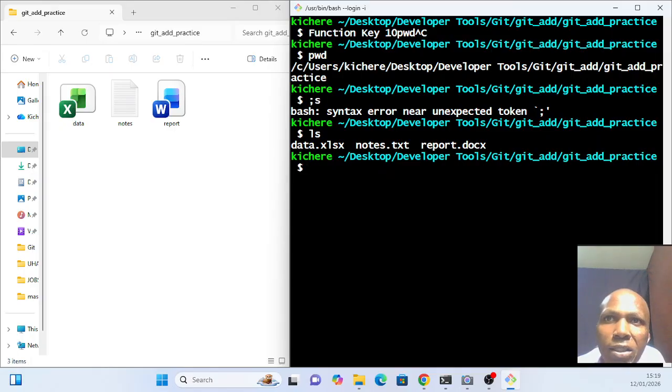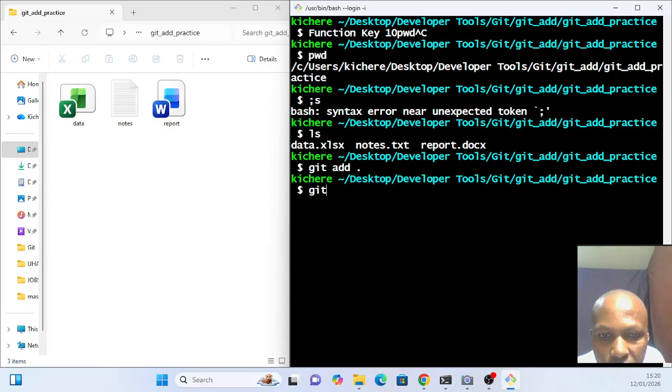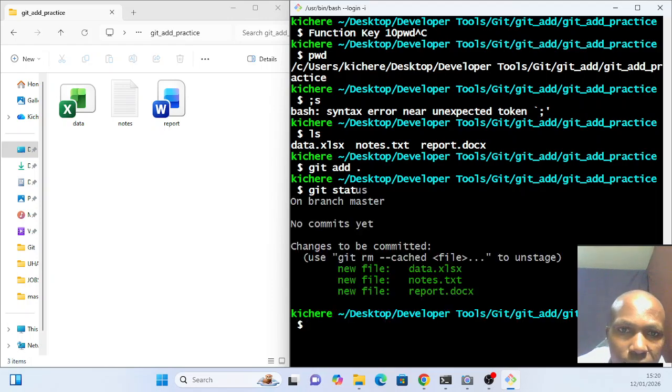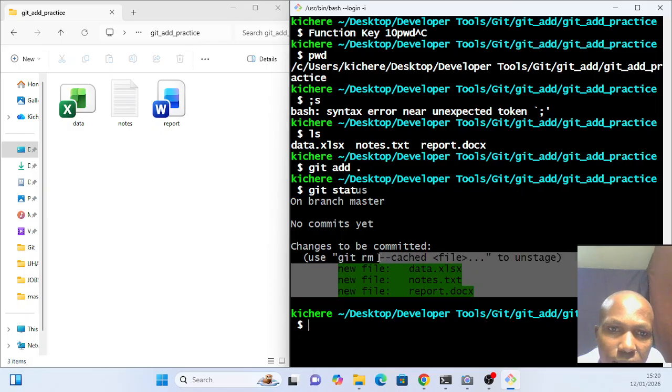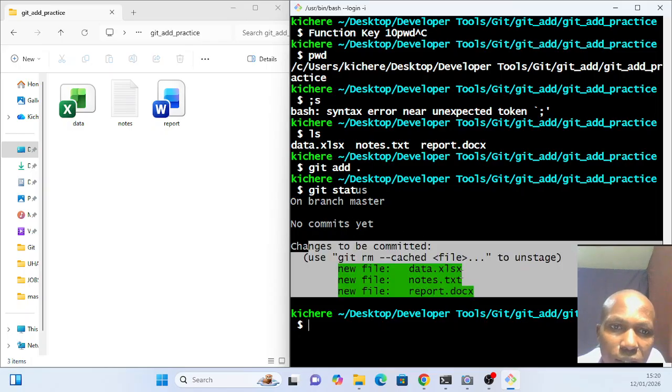So let's try to add them with and without verbose to see what problem verbose solves. If we say git add with the dot sign for all files, and then git status, you will see that all three new files, data, report, and notes, have been tracked for the next commit.